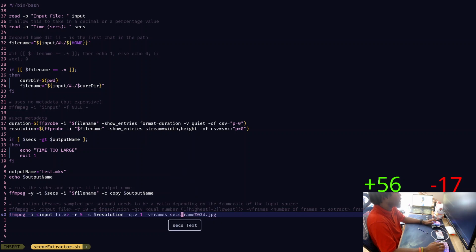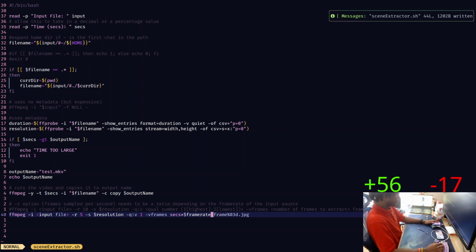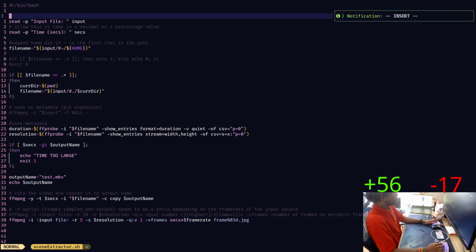The amount of seconds times the frame rate, right? So let's just define frame rate. Let's just say this is the current constants.